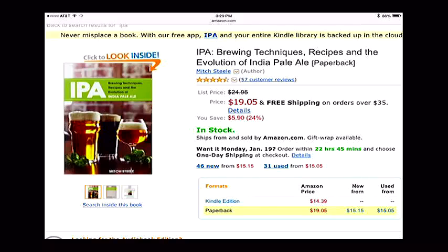So there's that simple approach that we've used very successfully at Stone, and then we've also played around with having multiple hop additions. We try not to do too many in the boil, just because it's hard for our brewers to run up to the kettle and dump hops in at a certain time. They're so busy that timing that can be a real challenge for them. So we try to do the bittering addition, but we've been playing around with first wort additions and mash hopping additions, and I'm a big fan of first wort hopping, actually.